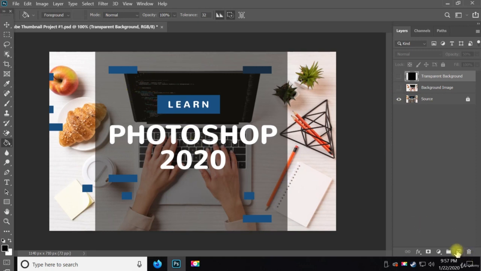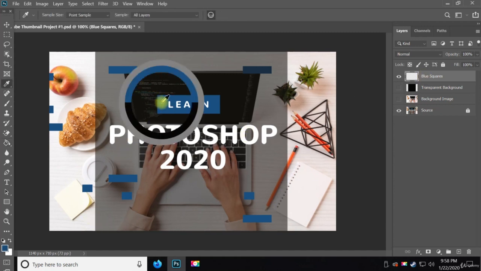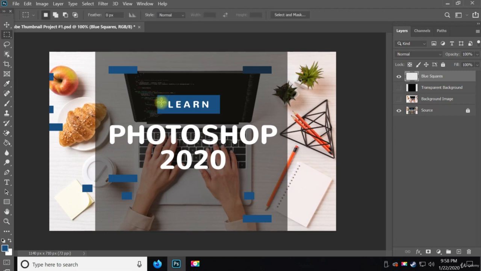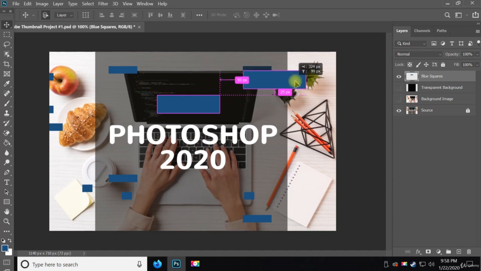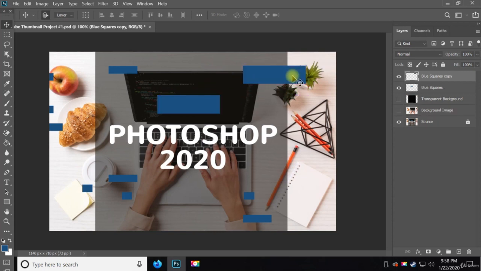So now what we're going to do is the blue squares, okay? And I'm going to create one blue square. So let's use the eyedropper. Hit the letter I and then the marquee tool, and we're going to draw out this square, or this rectangle I should say, and then hit the letter G for the paint bucket. And now we're going to hold Alt and drag this around the images and then resize them to what they're actually sized so that we can build out this thumbnail.